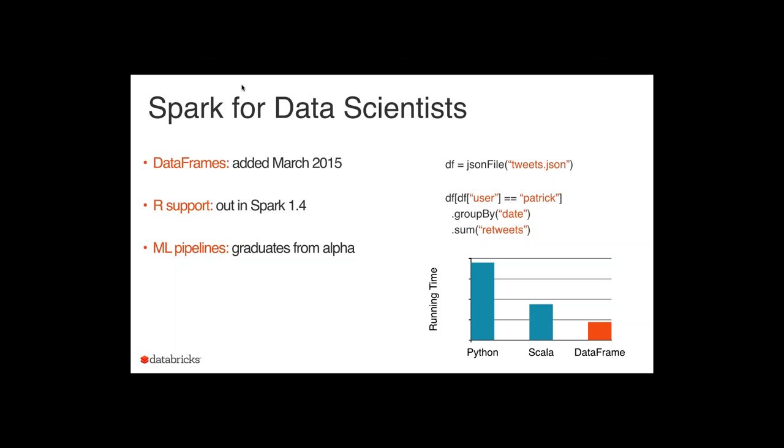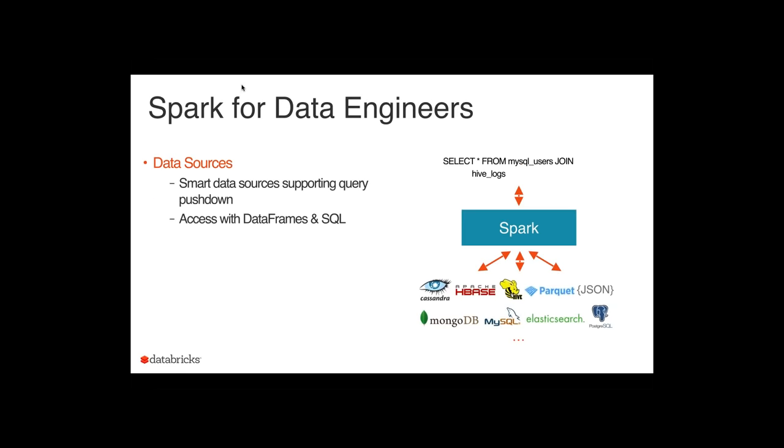And then machine learning pipelines are another important abstraction and API that we've added in recent releases. This is similar to something like scikit-learn, where data scientists can define their entire data pipeline, from pulling data from, let's say, a relational system, or using Spark SQL to grab data in a distributed optimized fashion, and then doing data preparation, feature engineering, maybe holding out test data and training data, running a few different versions of your model depending on what parameters you want to use, and then ultimately validating if the model is accurate or not. You can define all those different steps through the new machine learning pipelines API, and a lot of folks are very excited about that. So those are some of the data science updates in the last couple releases.